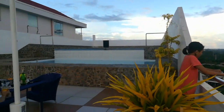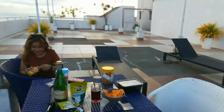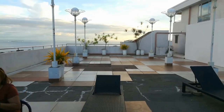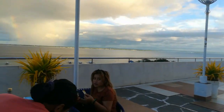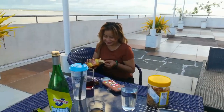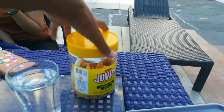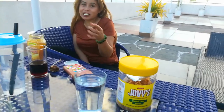That's my daughter, and then here's my beautiful friend who invited me here. Siya po yung owner po dito sa unit. So we're just chilling here. So we finished the wine. Wala pa kaming wine glass. Yan lang, having some chips, together with the Skyflex. It's so yummy. Skyflex with mango jam. Simple snack. Sa Bohol ni dagan ani oh. Juvis banana chips.